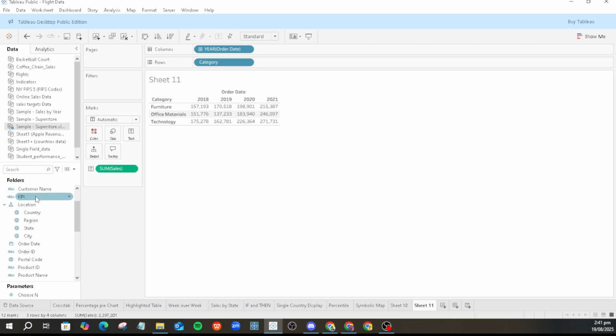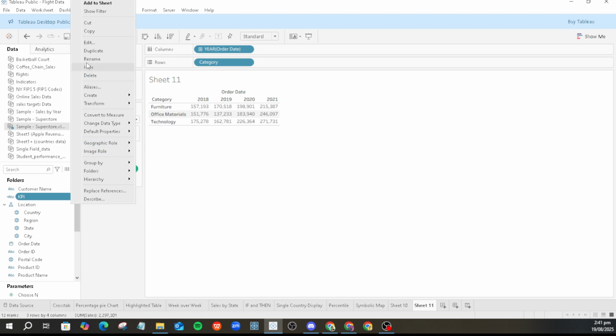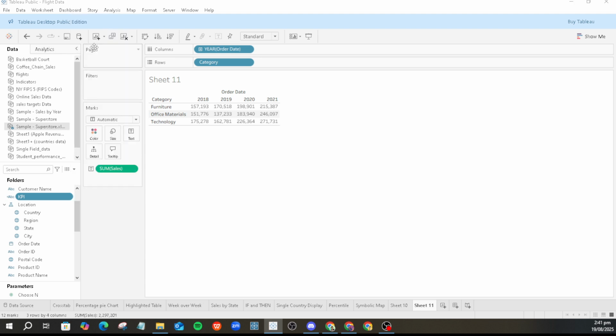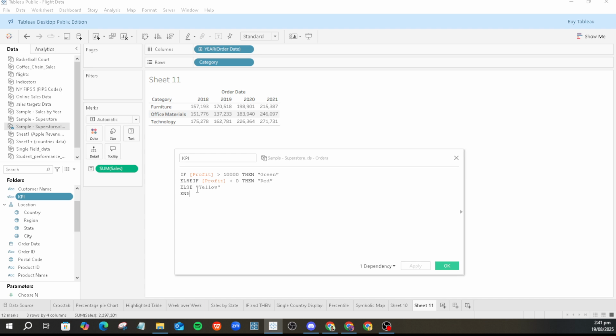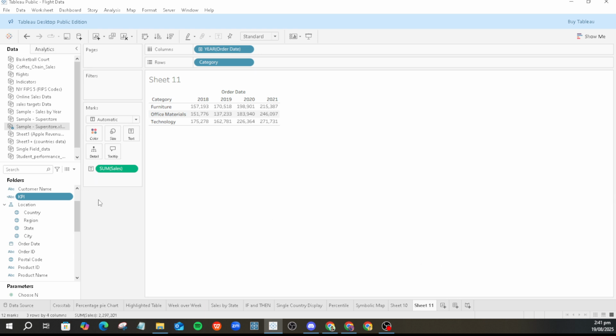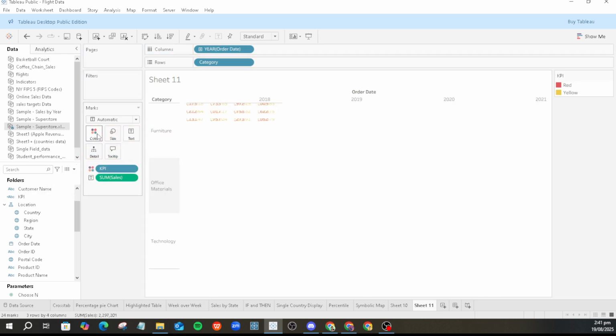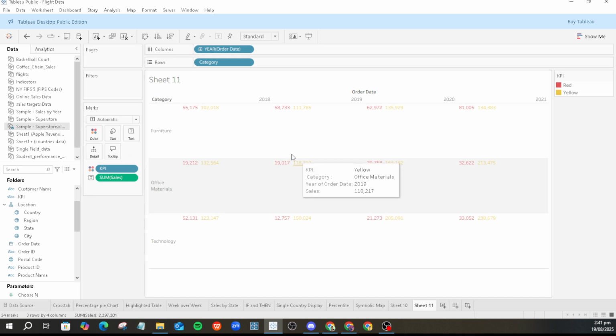In the input area, go ahead and type your query, something that will conditionally change the appearance based on your data requirements. Once you're satisfied, click OK to create the calculated field. Now, take the newly created calculated field and drag it into the marks field, setting it to color. By doing this, your data points will change color according to the conditions set in your query, making it easier to spot trends or anomalies at a glance.